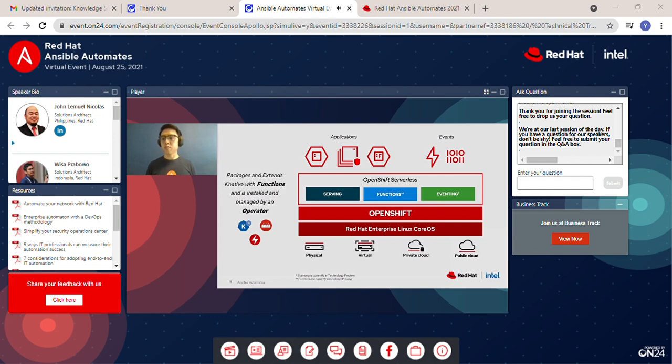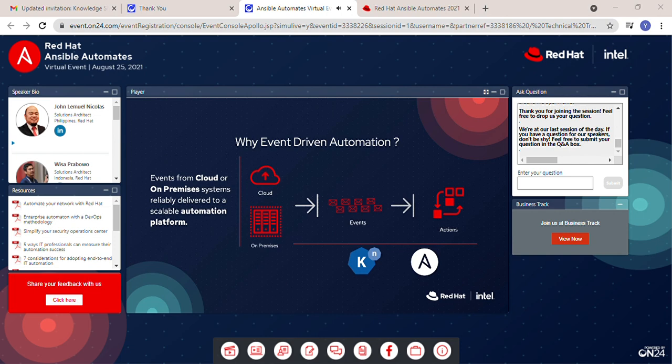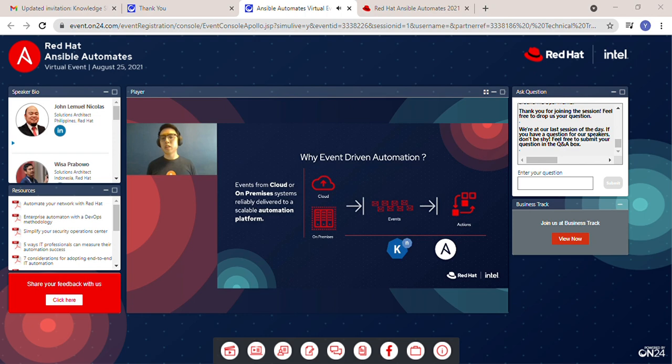Now, let's touch on the use cases that revolve around serverless automation today. Automation from cloud providers and on-premise solutions is usually event-driven in nature, but lacks the destination, the ability to send those events and, from those events, trigger a series of actions. Looking at this diagram, we have the cloud and on-premise systems today that generate those events, but you need some mechanisms or infrastructure that is able to consume those events and execute those actions as well. That is where we see Knative and Ansible as a key pairing to achieve that end goal.